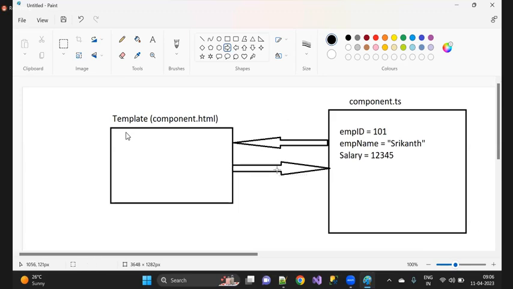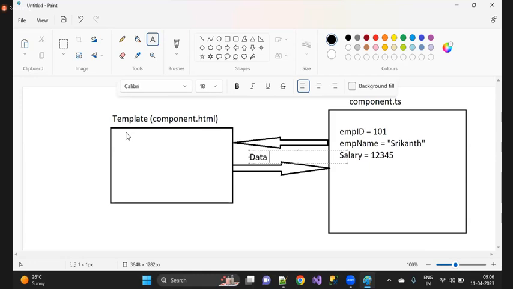And to do these two things, we use a concept called data binding. Okay, data binding. Now, what is data binding? Data binding is a mechanism which will be used to transfer the data from component to the template and from the template to the component. Understand?